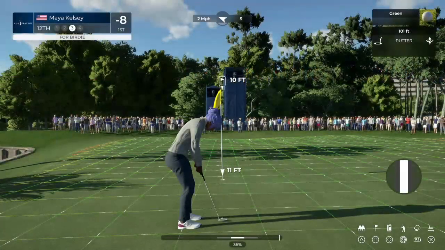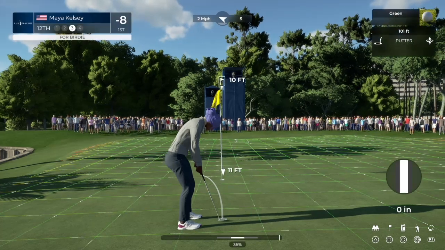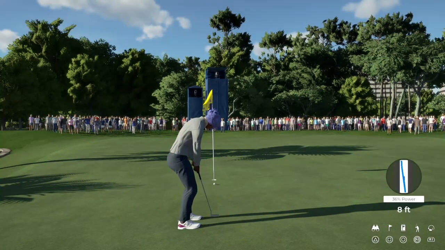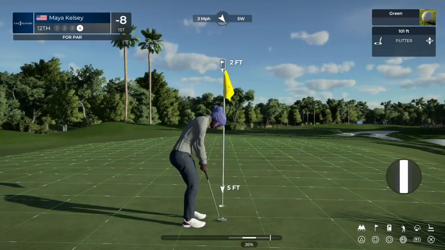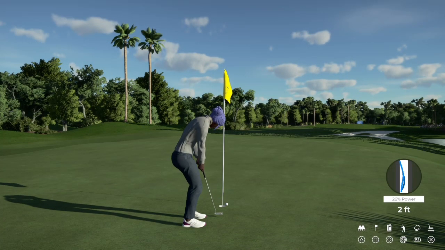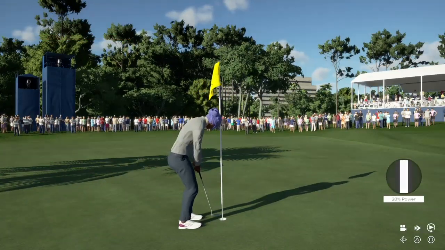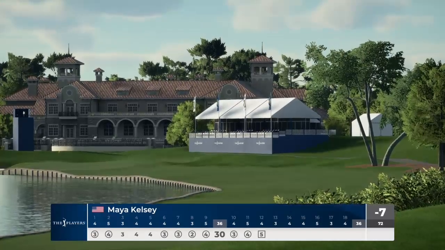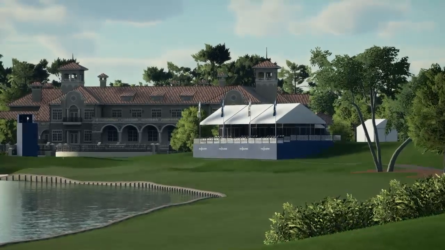That's a good-looking shot there. Just 10 feet to the cup here. Oh, that's frustrating. She's got a par putt here. Let's see if she can make it. That looked good for a long time, didn't it? Just tapping in for a bogey on this hole. Now 6 shots in front after that hole.